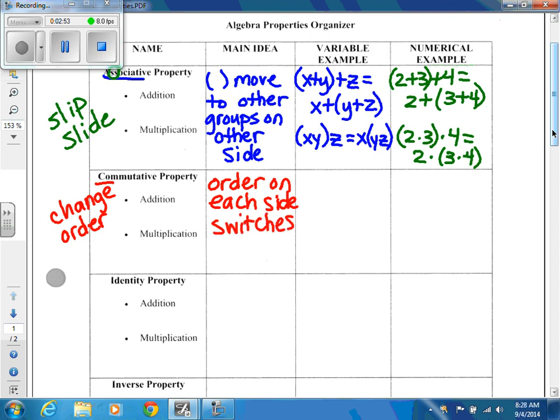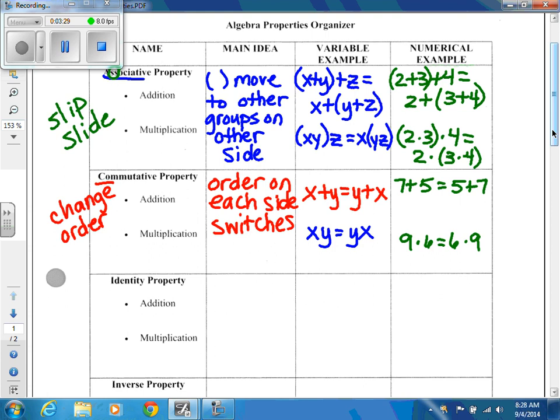So for a variable example, if we use x plus y equals y plus x, notice that the order changed, but the variables did not. And there are no parentheses in this one. Okay. For multiplication, it's the same idea, just a different operation. So we have x times y is going to be the same as y times x. And again, take the letters out and put numbers in its place, and you will have numerical examples. So for the commutative of addition, we would have something like 7 plus 5 equals 5 plus 7. And for multiplication, we could have something like 9 times 6 is going to give the same answer as 6 times 9.